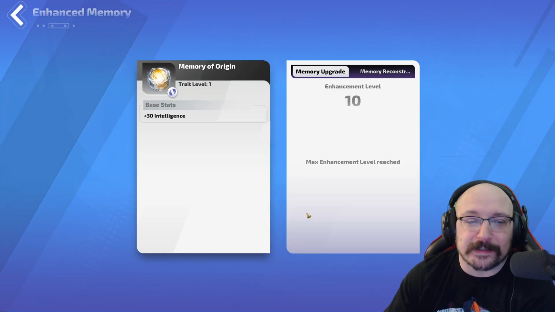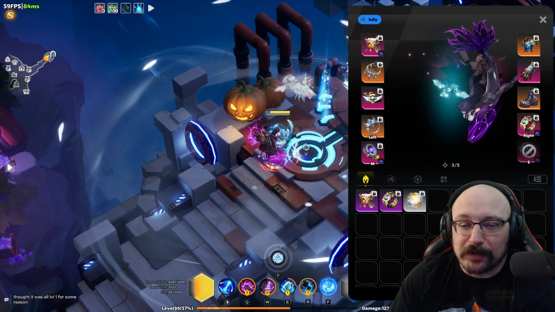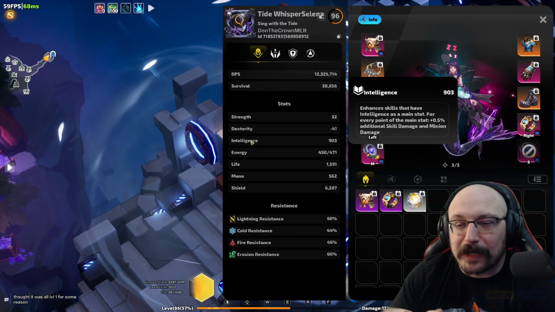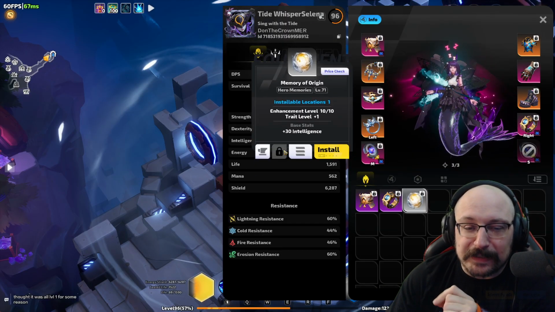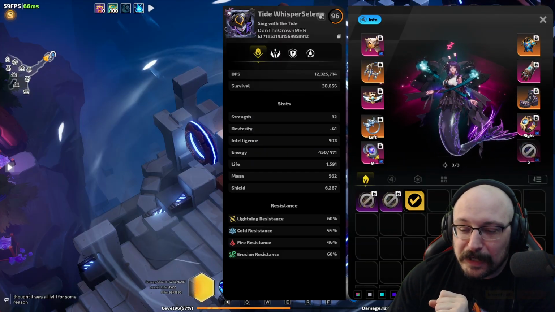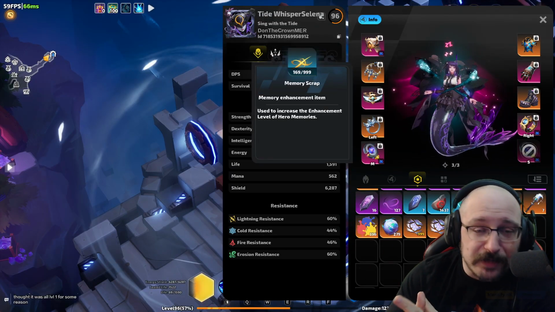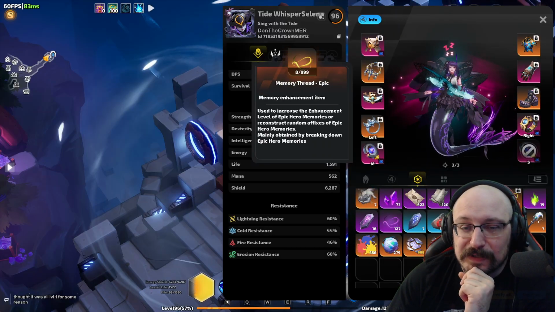Basically, every 10 intelligence, I believe, is a 5% multiplier, just based on it being the main stat for a lot of skills. If you're not scaling on intelligence, obviously it's not going to be the same. However, it pretty much makes it so that everybody needs these. So what we can do is either get the memories to sell them to people, or get the memory scraps and build up a whole ton of these and sell them, kind of stockpile. The memory threads also sell pretty well.